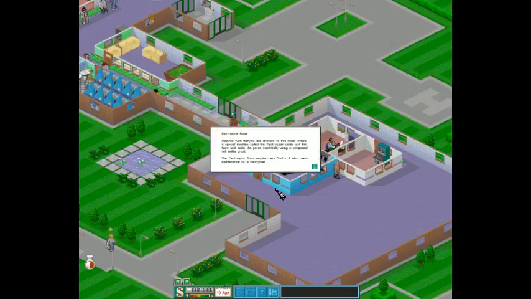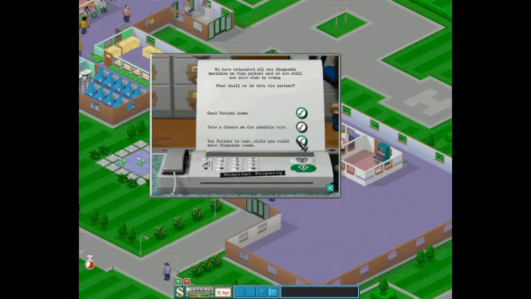Patients with hairyitis are directed to this room, where a special machine called an electrolyzer yanks out the hairs and seals the pores electrically, using a compound not unlike grout. It requires a doctor.